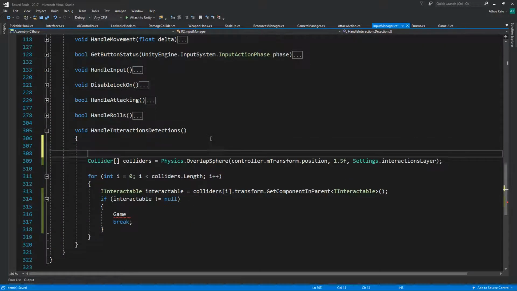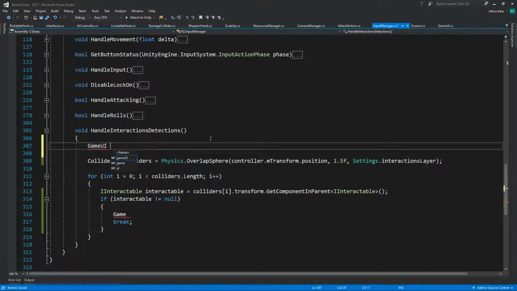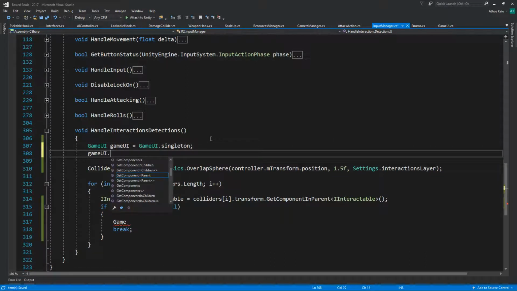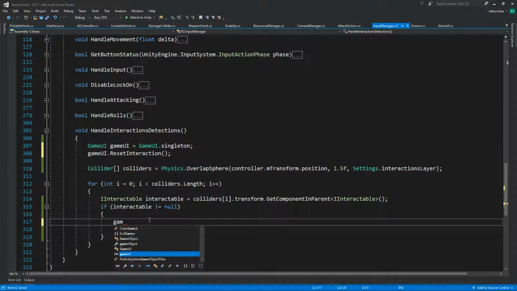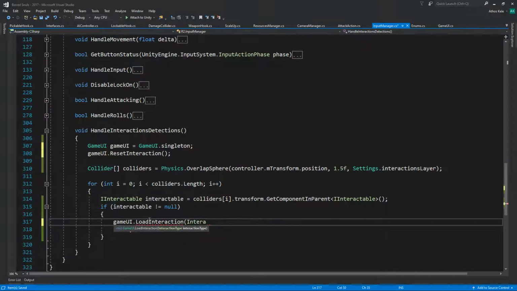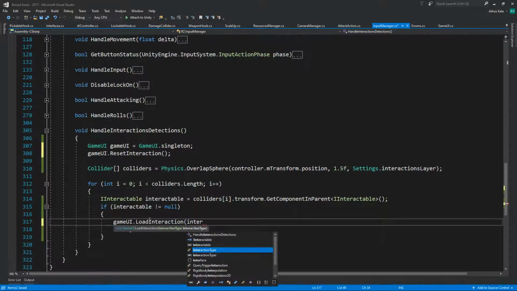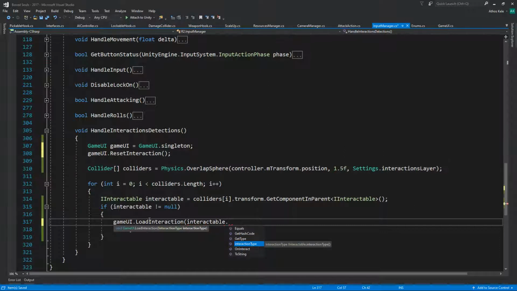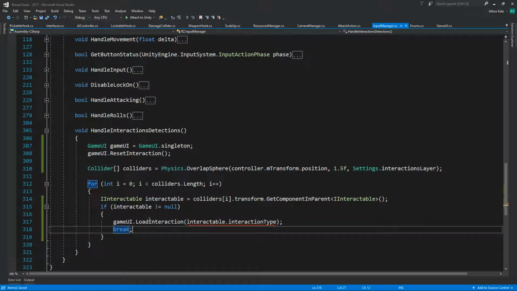This will happen on the start of a frame, or game UI dot reset interaction, then game UI dot load interaction type. We're going to get it from the interactable dot interaction type.